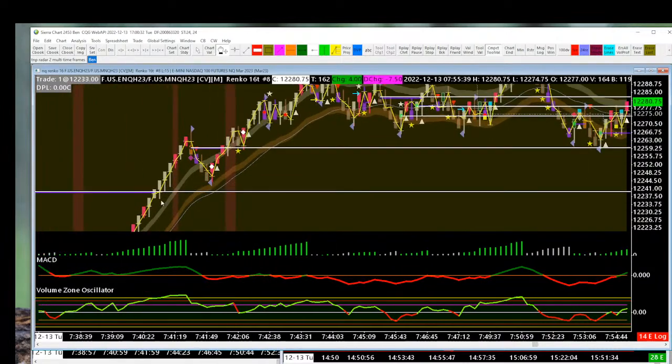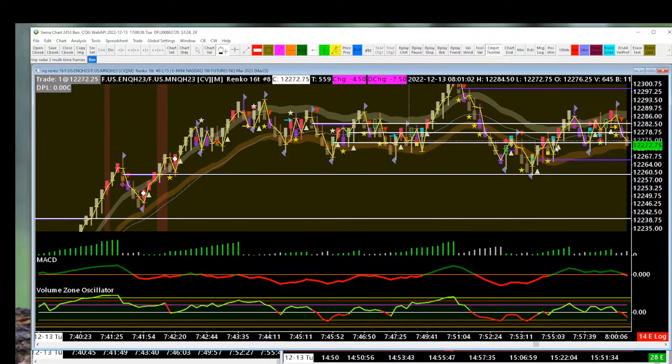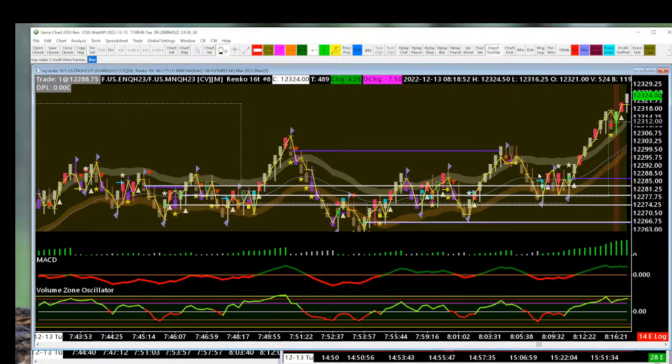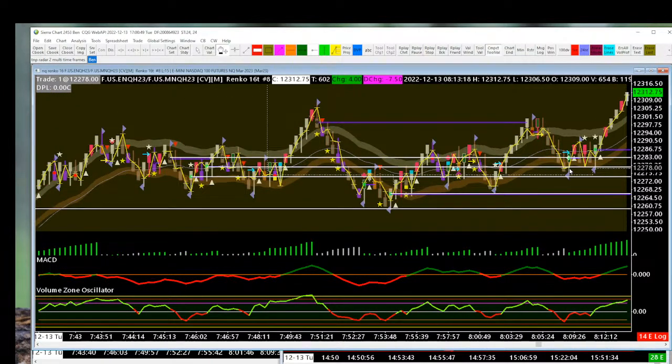So it was during an impulse move. We broke above it, can't get back under it, and they bounce with another dot. We'll add one more. Let's see if any of these levels become important later on. Yeah! Look at that. The green one, we get over it, we get under it, we get over it, we back in, test it, bounce. Back in, test it, bounce. Same thing on this one.